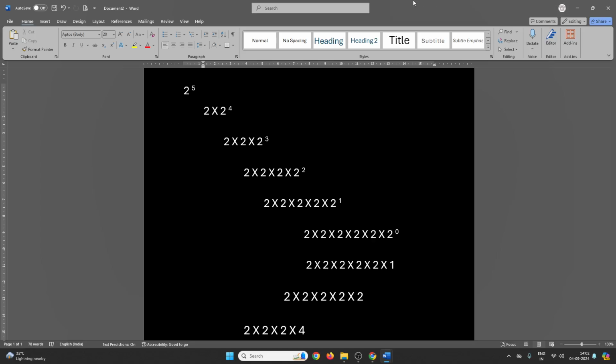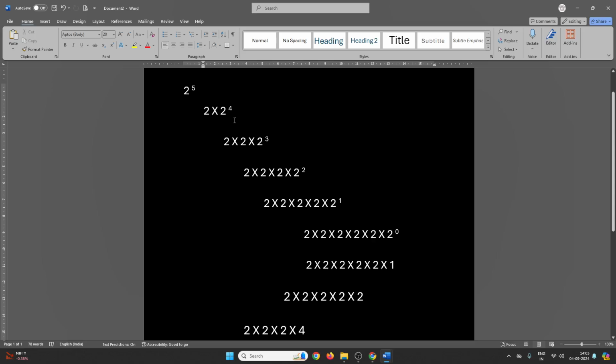So again, we have to basically find 2 to the power of 5. How do we divide this problem? We divide it as 2 into 2 to the power 4. The problem is the same, to find an exponent, but with a smaller value of the problem. Here we had to find 2 to the power of 5, but here we are finding 2 into 2 to the power of 4. So this problem is simplified as compared to the original problem.